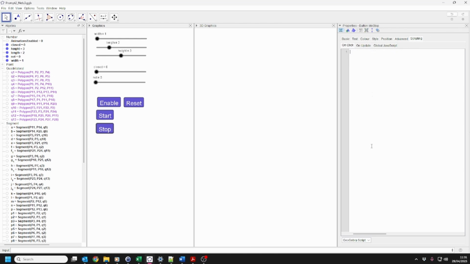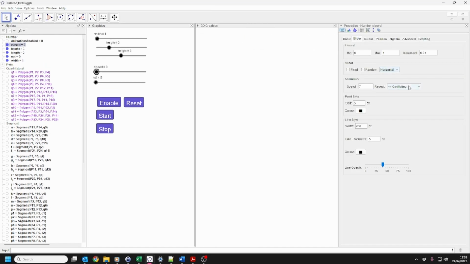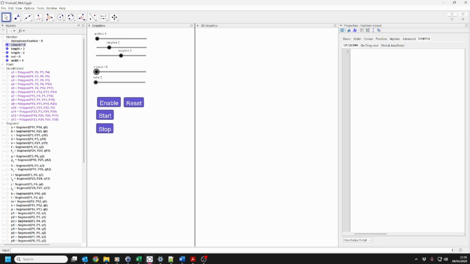Then I do a very similar thing for the stop animation. It just sets animating to false on both the sliders and stops the animation, which we won't be able to see working just yet. So now we need to do some scripting in the sliders themselves as well. If we look at the properties here, first of all, I was going to change it to oscillating. I will keep that oscillating. So that means that when it runs, it goes up from bottom to top and then it goes back to the bottom. And then if we go into the scripting and JavaScript, make that JavaScript.